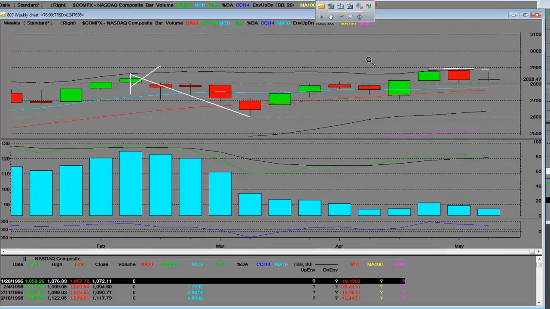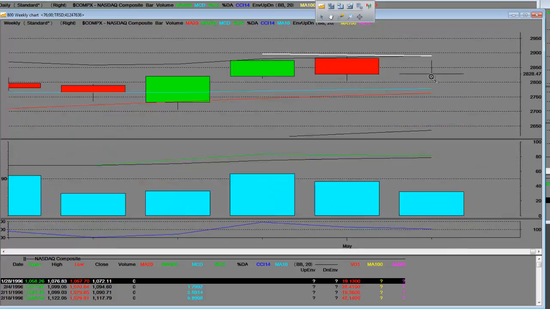Just like we did over here, we sold through the 10-week and we started to fall through this 20-week. However, the next week on a Monday, we had a gap up in volatility, and it saved it on a weekly level back over here. And now we have another weekly reversal with a second sell week in play on the Nasdaq.